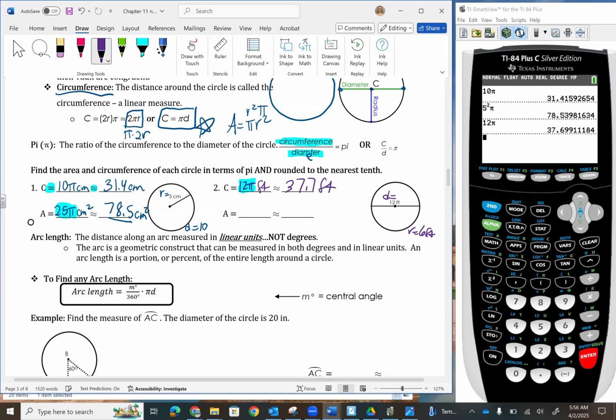And then area would be the radius squared, so 6 squared times pi, which would be 36 pi, and that would be feet squared. And then if you put that in your calculator, 36 pi gives us 113.1, and that's feet squared. Anytime you have area, it's how many square feet or inches or whatever are inside a figure. When you buy a house, they sell you how many square feet, and they charge you by how big it is and how nice it is.